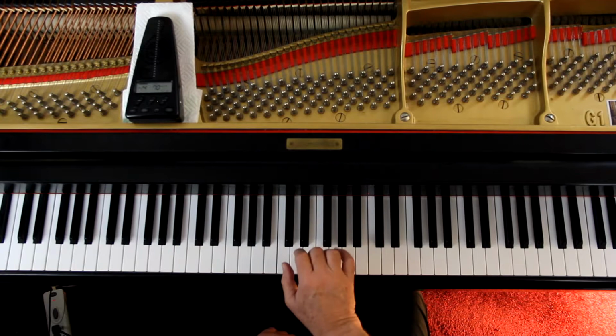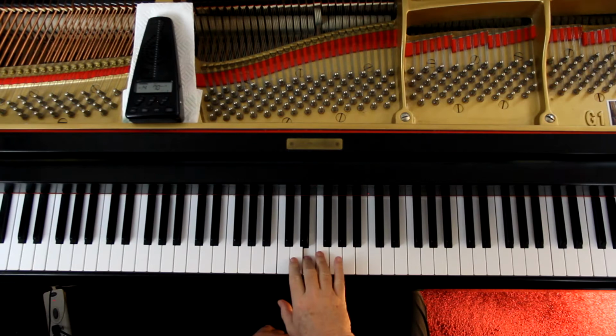One, two, three, four. One and two. In the second measure, it's one and two and three, but there's a staccato on the last two notes. So it's one and two and finger staccato. One and two and three and four, and hopefully you get the rhythm. Top of page 37, similar. One and two and.